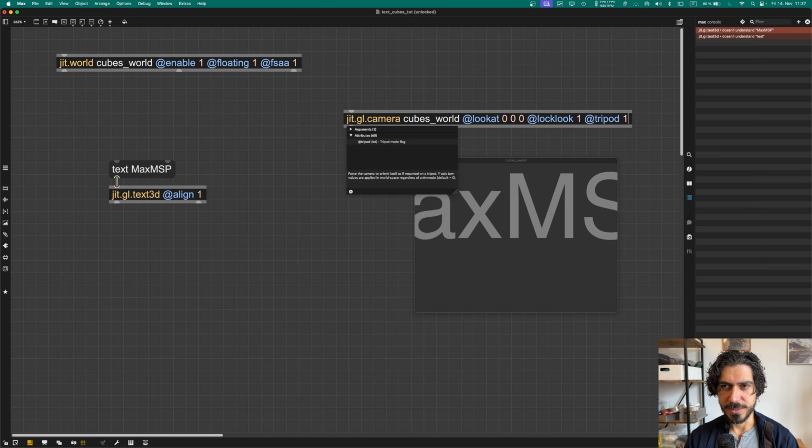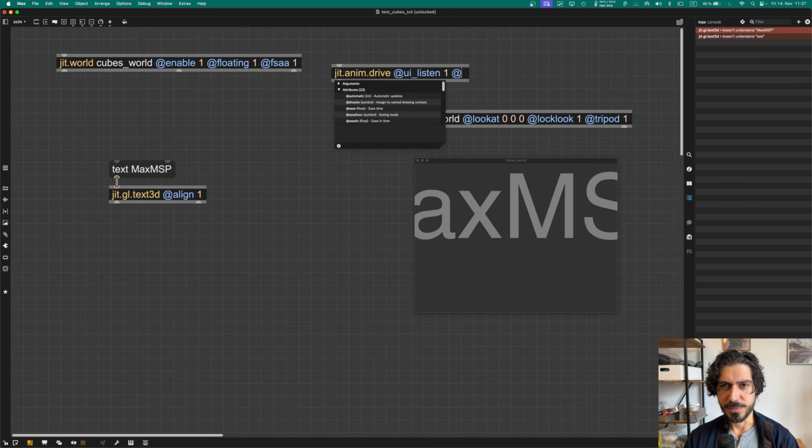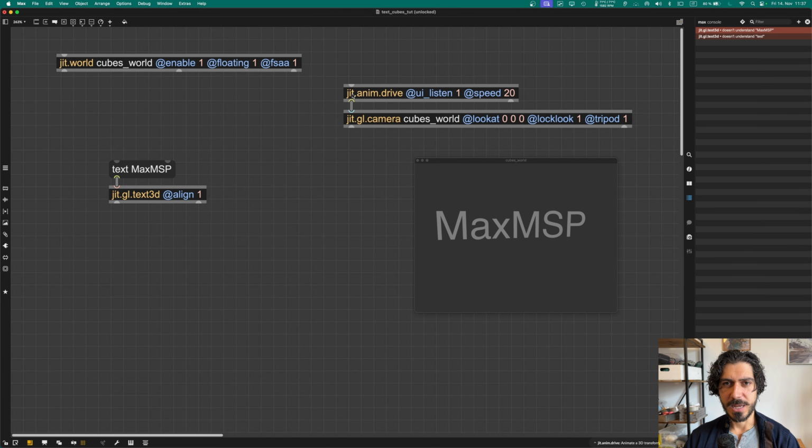Then I'm also going to say tripod 1. And then I'm going to create a jit.anim.drive to actually animate the camera with ui_listen 1, which means it will listen to our keyboard input, and a speed of 20, something like that. Now if I connect the two, I can move around the scene with the WASD-QZ keys, as we always do.